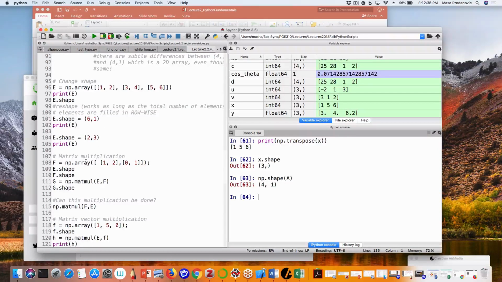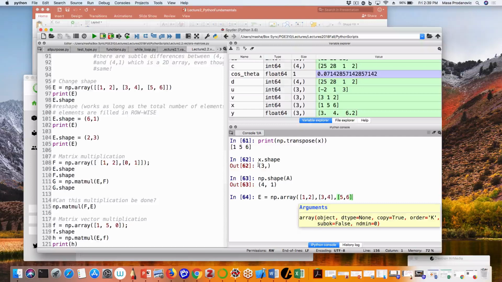Let's now get to multiplication. I am going to give myself another two functions, and I'm going to be so imaginative that I'm going to give myself a 3 by 2 matrix, np.array, 1, 2, and since I'm very imaginative on Friday afternoon at the end of a long week, the best I can come up with is 1, 2, 3, 4, 5, 6.